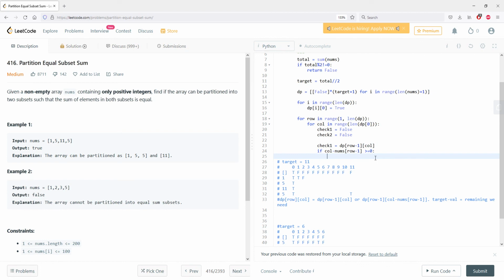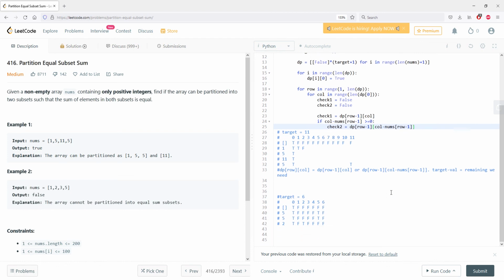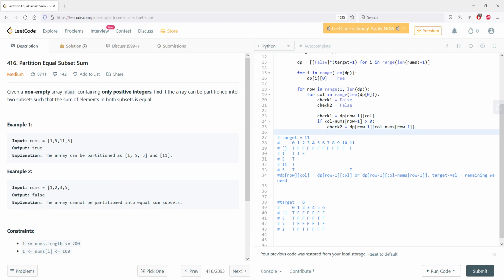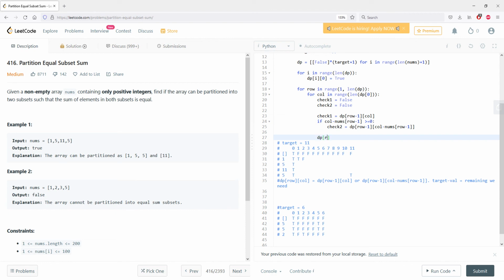So if it's in the range of that, have check 2 be equal to, let me just copy this here, dp of row minus 1 and column minus nums of row minus 1. Okay, so now finally we're going to assign dp of row and column to be equal to check 1 or check 2.